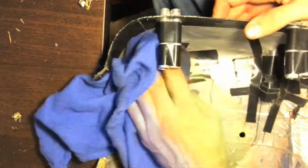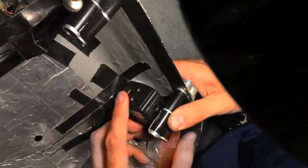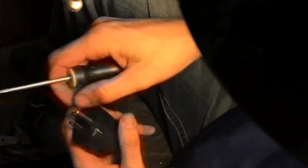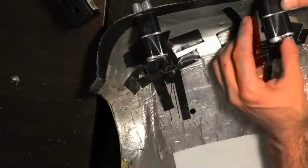So taking the lazy route, I decided I'd like to make it a little more solid. So I was like, I need some plastic cubes or some lightweight cubes of some sort to kind of solidify in there with all the Gorilla Tape. Cube taps. Just take the metal out of them, put them back together, and I got myself a little plastic cube that's about the perfect size to jam in there and make that back a little more solid.